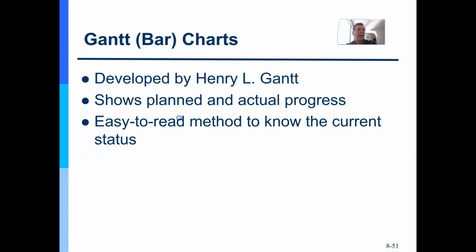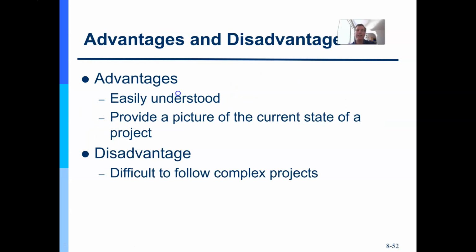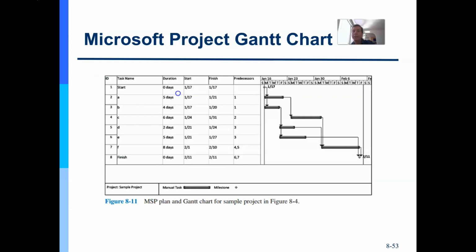Another way to show the schedule is to use a bar chart. A bar chart for this course is synonymous with a Gantt chart. There's some minor differences, but not significant here, created by Henry Gantt, and it's easy to read. It has advantages and disadvantages. It's not something I would use for large complex projects with my team because it's difficult to follow when it has complexities, but it is a good tool to brief the senior leadership, for example.